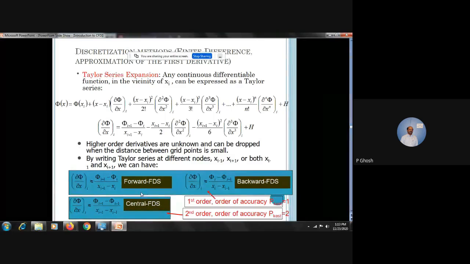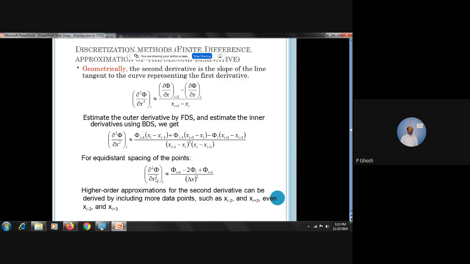And if you know both values, then it will be (φ_{i+1} − φ_{i−1}), which means it's basically a 3-point formula. This is a central difference, when you know both the forward and backward values. This is the way you can find the derivative in the first order, and this is the way you can find the derivative of the second order: the second derivative ∂²φ/∂x² is expressed using dφ/dx at i−1, dφ/dx at i, and x_{i+1} − x_i. With equally spaced grids it comes as (φ_{i+1} − 2φ_i + φ_{i−1})/Δx².